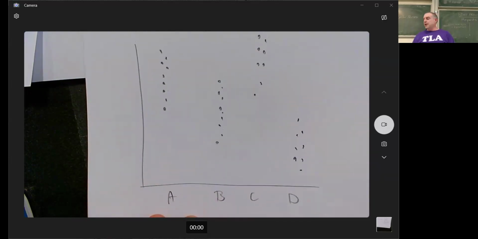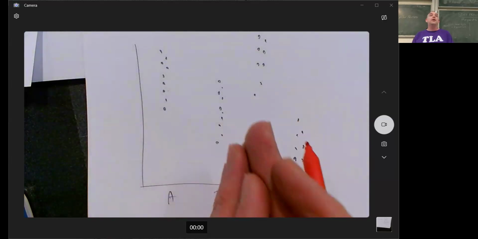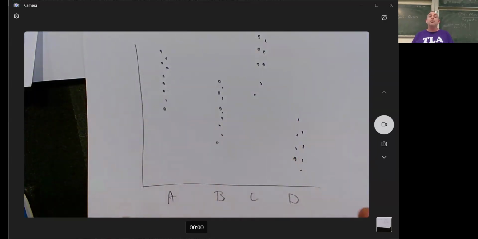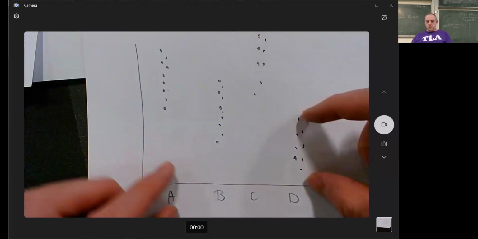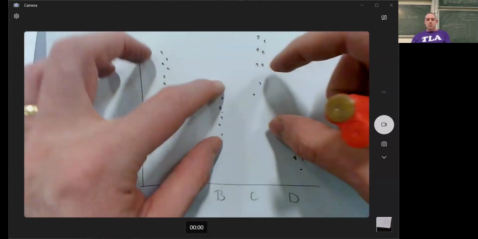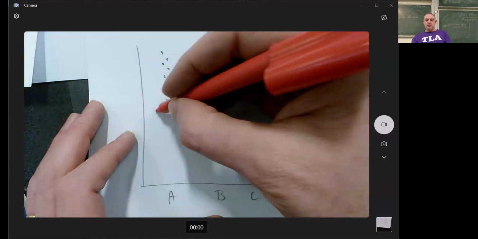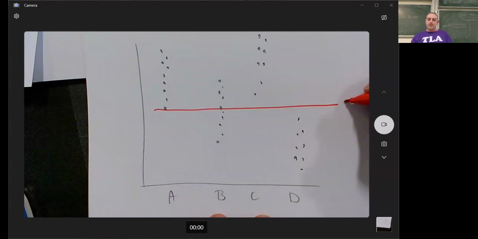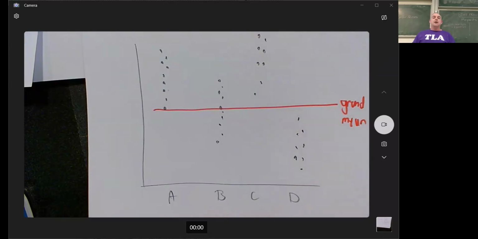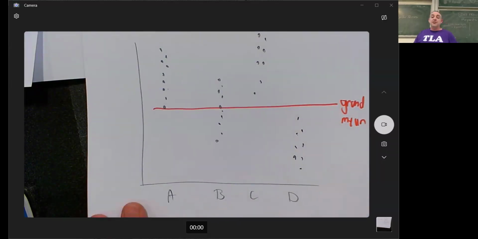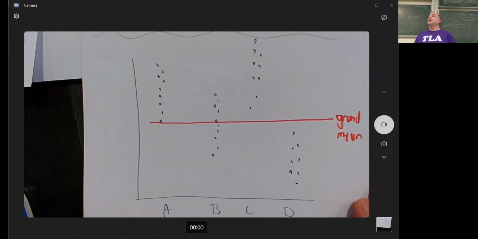What we're going to do is figure out the mean of all of them as if it was one giant group. We put them all into one big group and find the overall mean of the whole thing all together. And that will be maybe about here-ish. I shall call this the grand mean. And we're going to see how much variation there is if we just assume it's one giant group. And that will be just the standard deviation, like the variance.